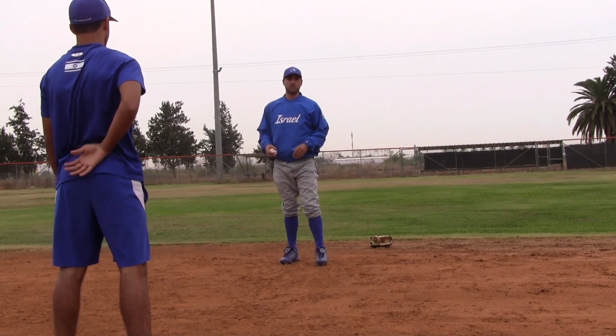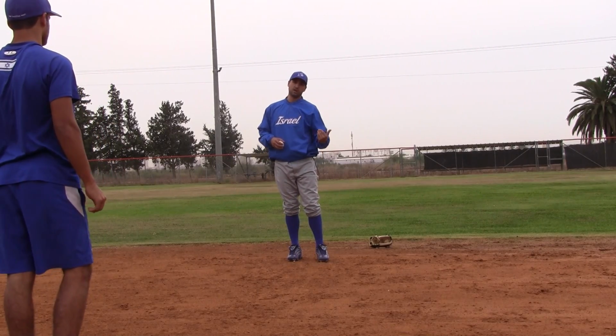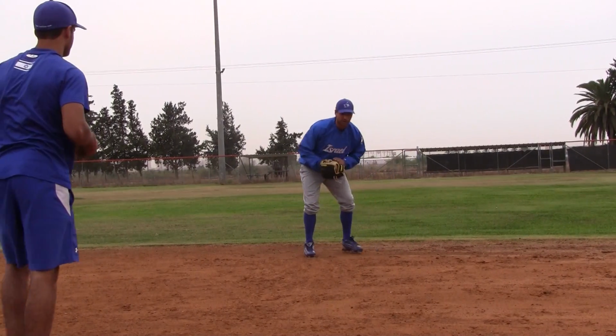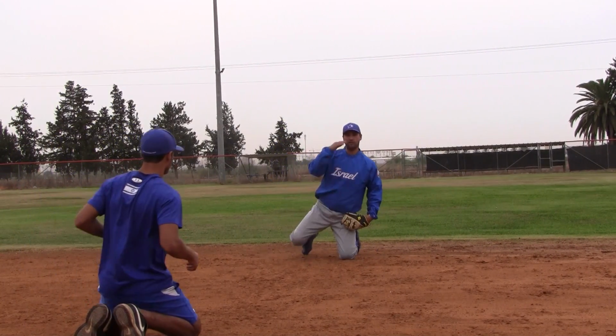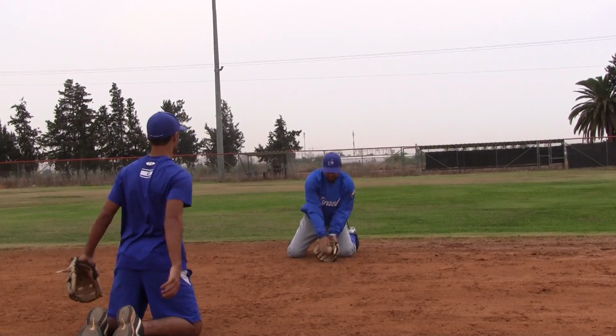Next drill that we're going to do, ground balls on our knees, okay? You can either do this with bare hands or we can do it with gloves. Let's get our gloves on. So we're going to be right here on our knees. This level that I'm at right here with my head, this is the level that I should be at when I'm actually fielding a ground ball.